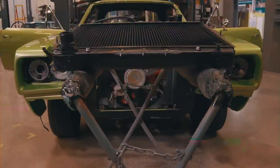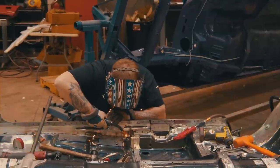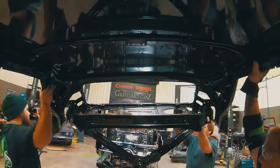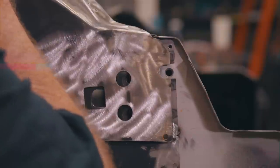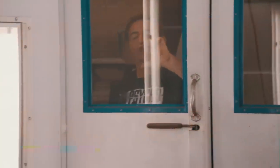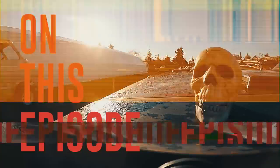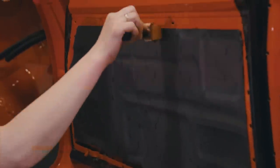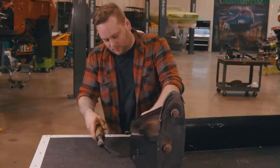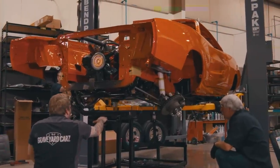Last time on Graveyard Cars: one of the nice things about being in this business right now is so many parts are being made for these cars that didn't used to be made. One of the most rewarding things is to spend as much time as I did with George putting this car together and know that when the roof comes down, the A-pillar holes line up exactly with the pieces in the roof. This is the car that we weighed against the Hellcat a couple of seasons ago. Working on the Daytona is a dream come true. This car will be one of the most heartwarming stories we've ever told at Graveyard Cars.